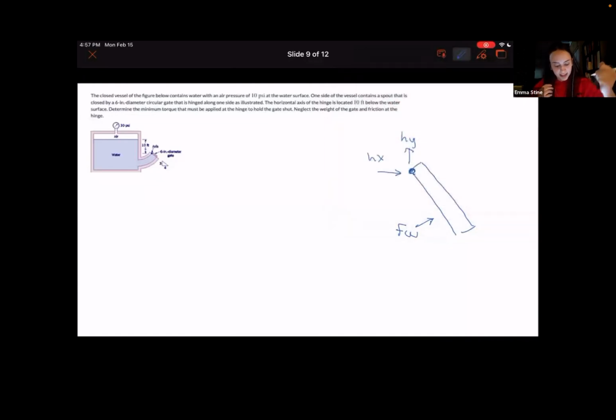And then there's this torque that we're looking for. Okay, so this is the weird part. There's air pressure here. You guys probably want to treat this like it's a manometer, but don't do that because that would cause chaos. We're going to have this air pressure come and affect the gate. So if you think about it, if we had a tank with just atmospheric air, and then we added 10 psi, that 10 psi would be acting everywhere in this tank.